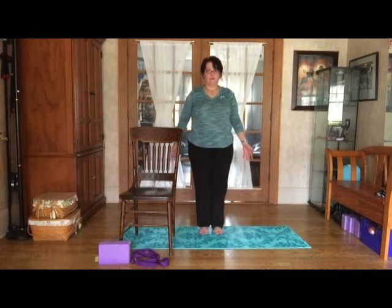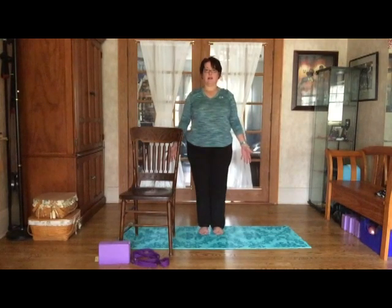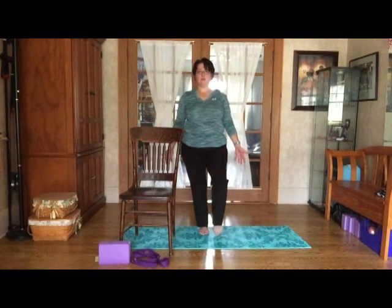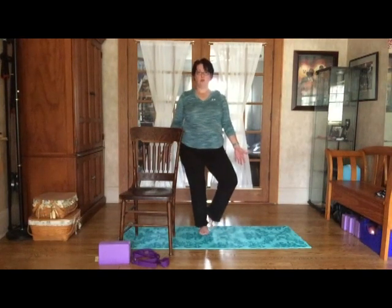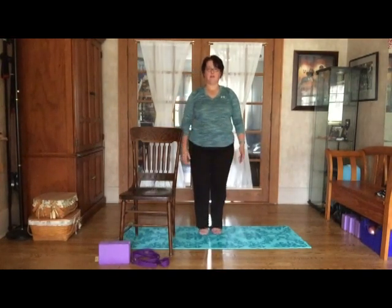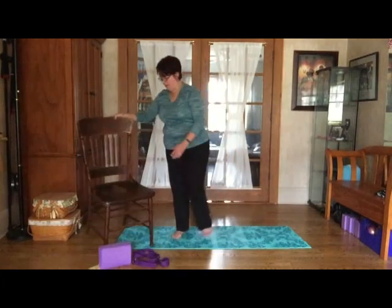We'll start again in our standing mountain, lifting the toes, making sure they're not gripping the floor. Starting to shift our weight to that left foot, making the right foot just a little bit lighter. Again, it may come to just the toes. I may turn that knee out or even bring it into the shin, wherever feels best for you. And then find that arm placement again. Wherever feels best for you, or even onto the chair. And then we're slowly going to work our way out of that. Shake the legs out. And then from here, we can move our chair aside to get ready for our warrior.